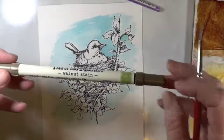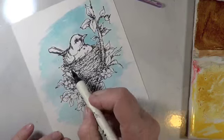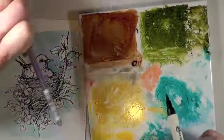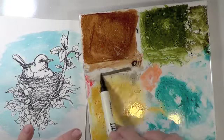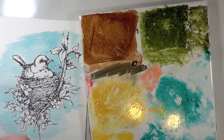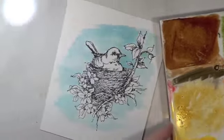I could do this one of two ways. I could either directly color my marker onto my paper, or I can actually take my Walnut Stain and I can just add it onto my palette and scoop from there and use it as my paint. So I'm going to go ahead and do a little bit of both ways.